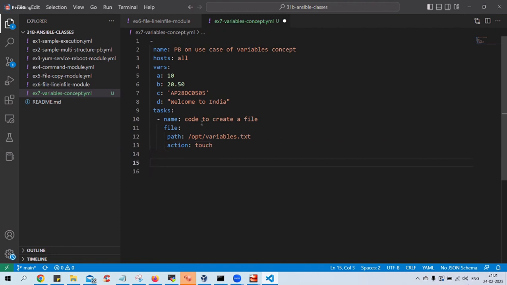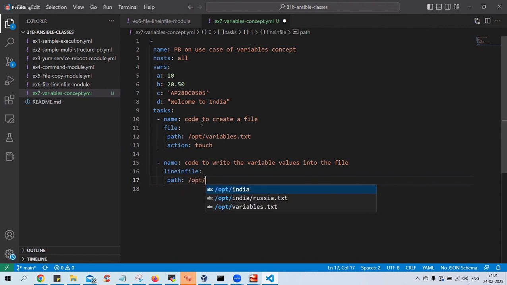Now my target is code to write the variable values into the file. I'll use the lineinfile module. Then I will say path: /opt/variables.txt.